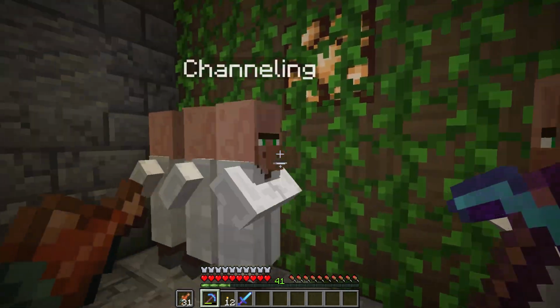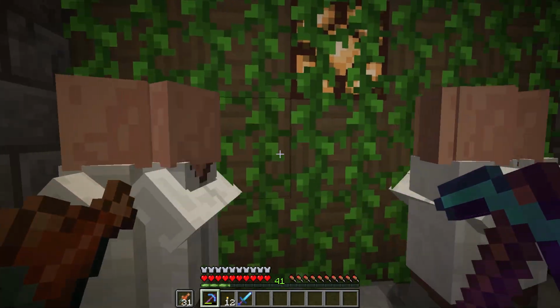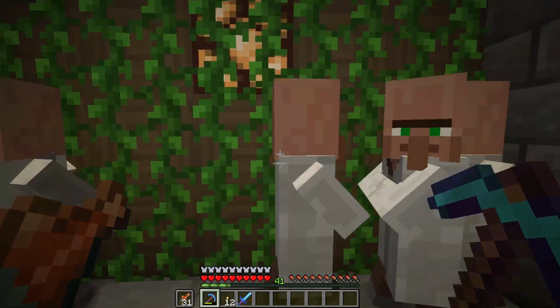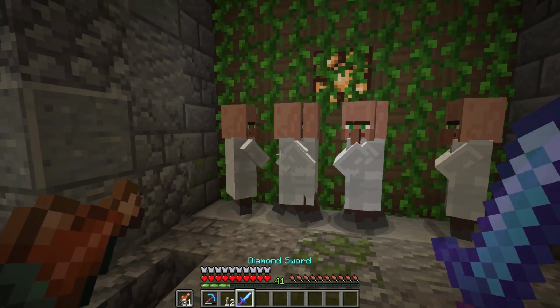But a few of them have names, of course, because I've traded with them and they've had good books. So you can see Mending there, Fortune 3, Infinity, Channeling. So all of the villagers with names are basically specifying that they have a cheap trade of that book.